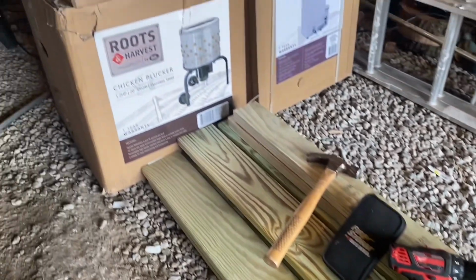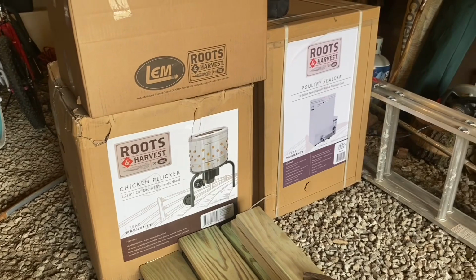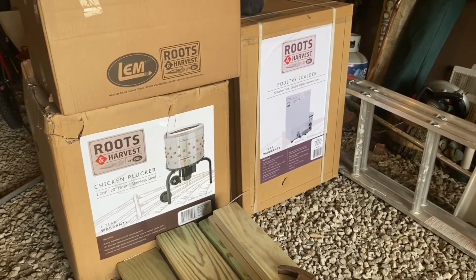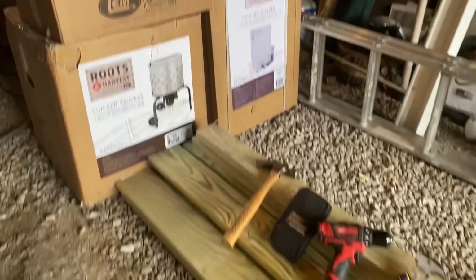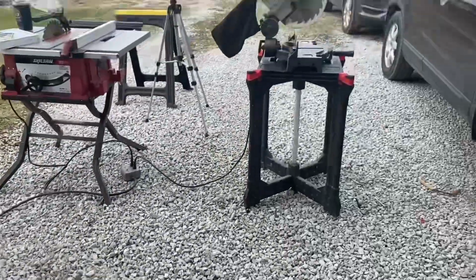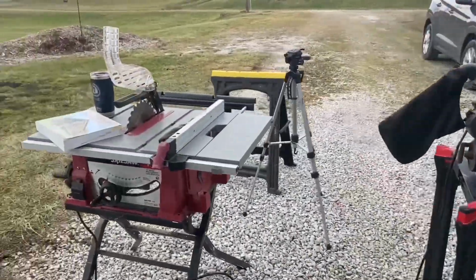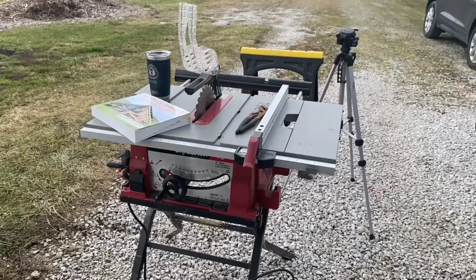Provided all these get built into that chicken tractor design, that's going to come in handy. And in early summer, we're going to be processing the chickens here on our poultry processing equipment that we just got at the beginning of the year. All right, so that's the different pieces and parts that are going to go into our build. Out here we've got our miter saw and our table saw ready to go. So let's go ahead and get to it, and I'll walk you through what we're doing.